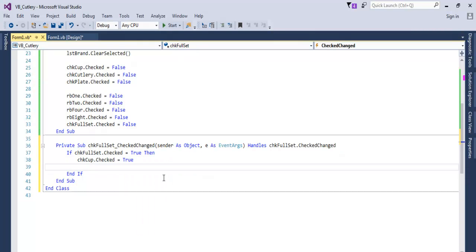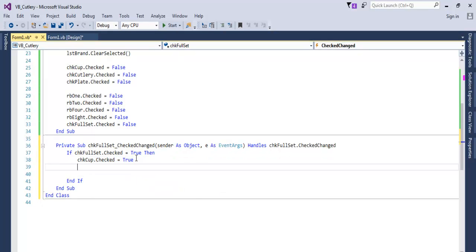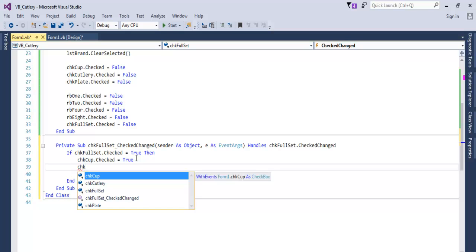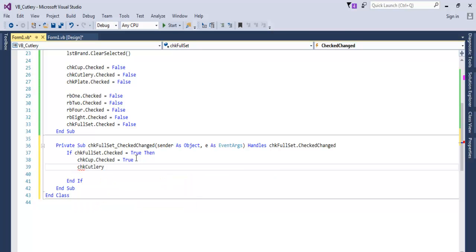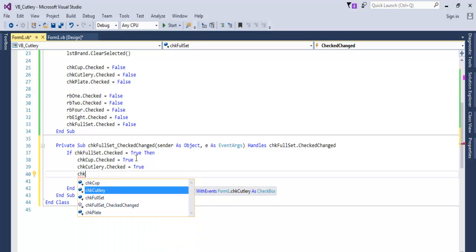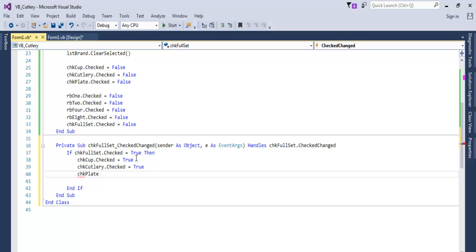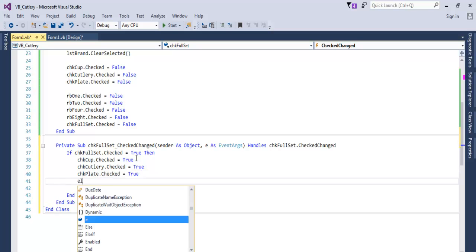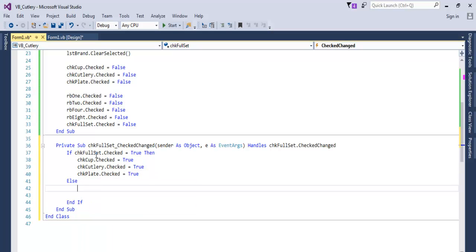Okay, we want to repeat the same thing for the other chk cutlery there, then chk plate, else if none of those are, if it's not checked, we would like all of these to be false.